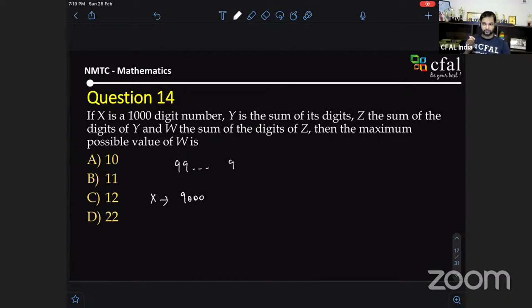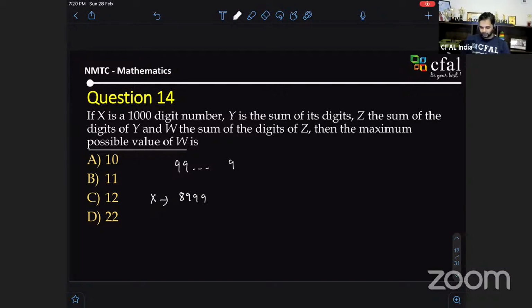That's not what is asked. That's why in between I specifically told you that we need the maximum possible value of W. That's asked here. Yes, sir, I took X as 89999. Yeah, so instead of 9,000, you have to take a number like 899. Even though this may not be true, this is a better start than 9,000 at least. Because if I take 9,000, the sum of digits is 9, and the rest is 9 always. So W becomes 9 and none of the options is 9. So certainly it's not 9.